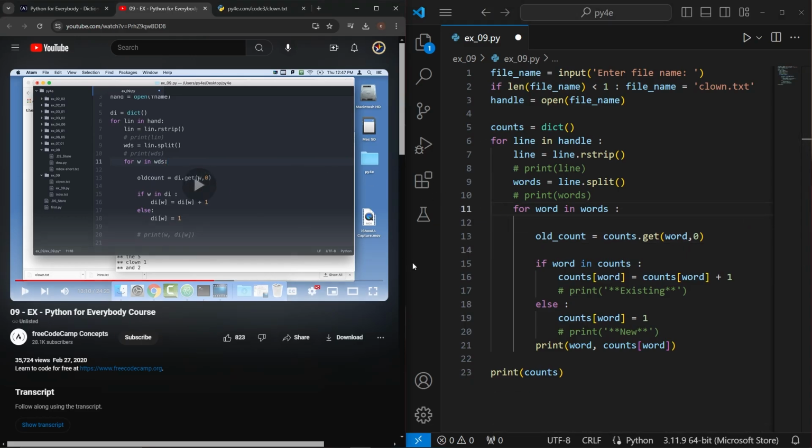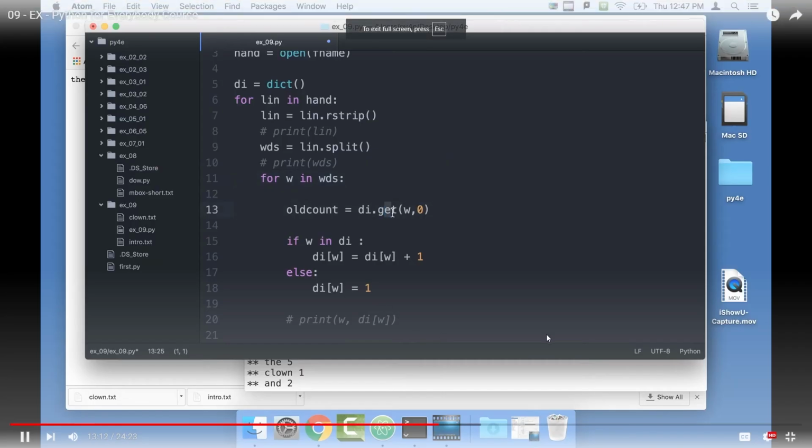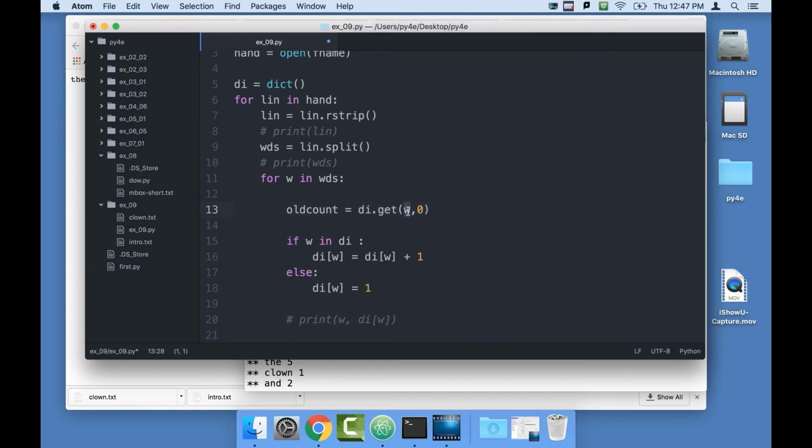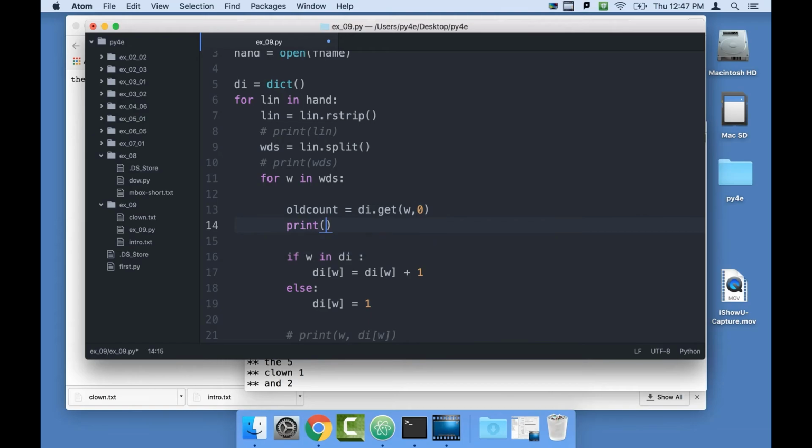There we go. Look up in this dictionary. Get is a function that's part of all dictionaries. Look up using the key W, which is the, and if I don't get it, give me back 0. And so I'm going to say print word, comma, old, comma, old count.